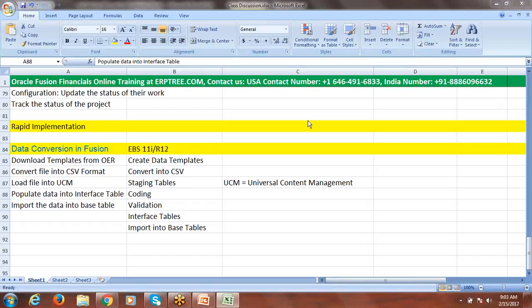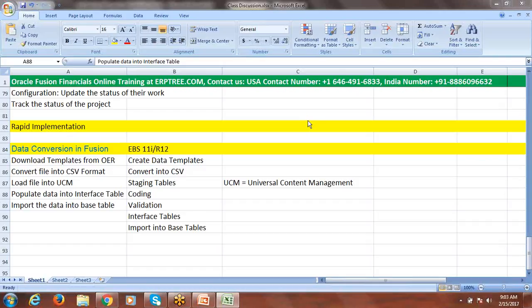To Fusion cloud? No. As of now, no solution. No upgrade possible from even the latest version of EBS to this. They're just building the ground from which the latest versions will come from EBS to move to Fusion, because they are coming up with this middleware concept in EBS also. So slowly they are building the environment. They are building the ground which supports switching from EBS to Fusion as an upgrade.